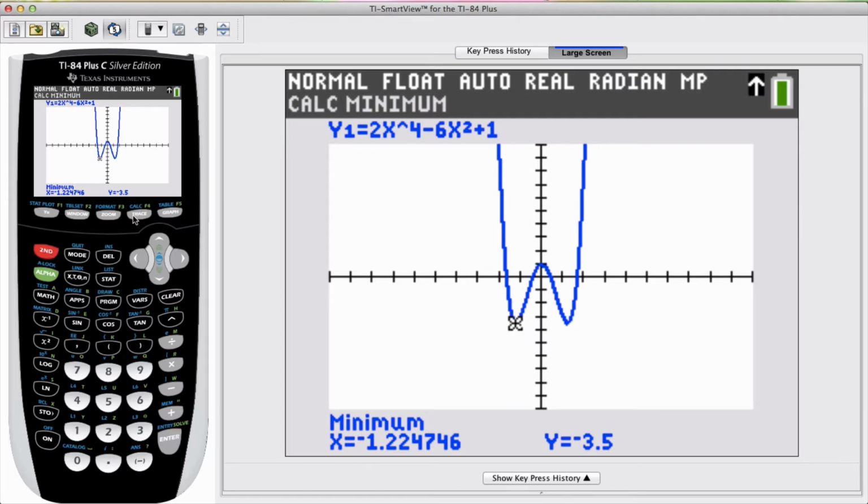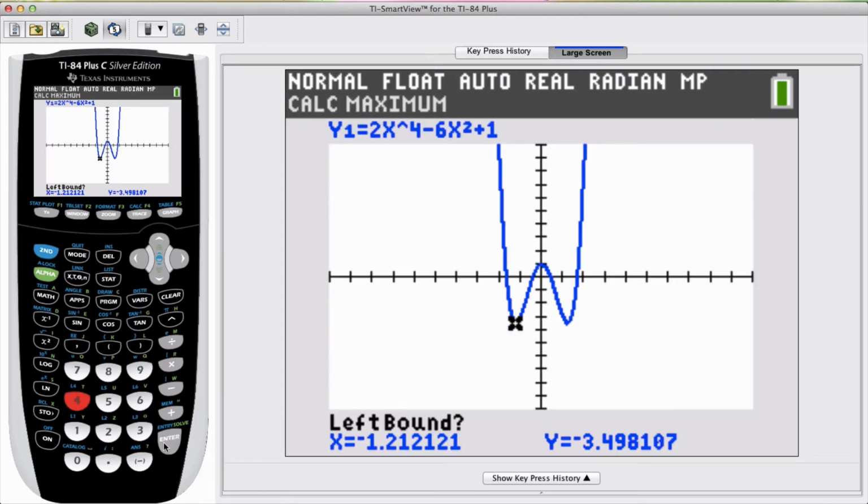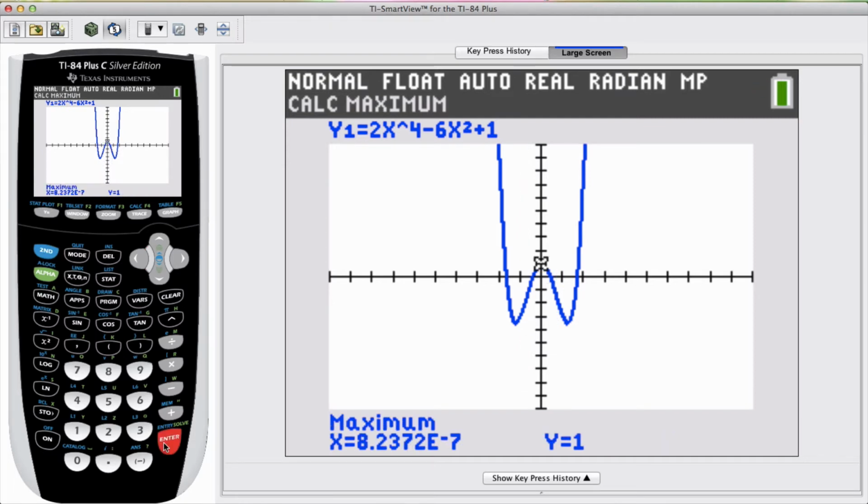Now I'm going to go ahead and find that max value. So I'm to the left, I'm going to keep scrolling, I'm to the right, and I'm going to put in my guess. There we go. And we get this weird value, and you may not have gotten that, but remember this is scientific notation, so this is really telling me 0, 1.